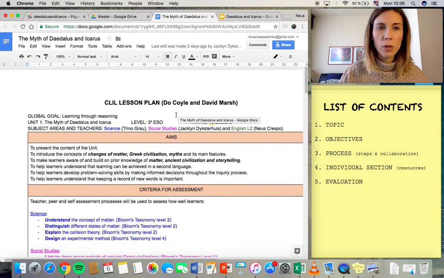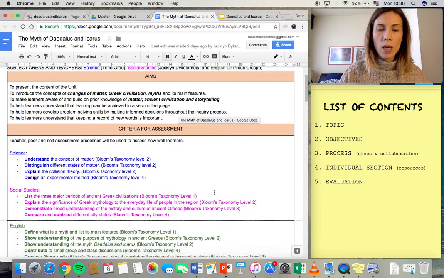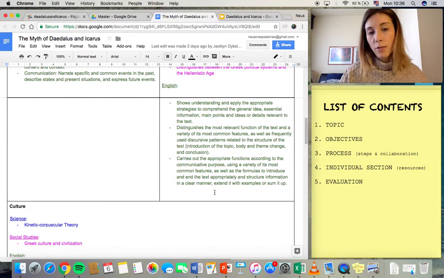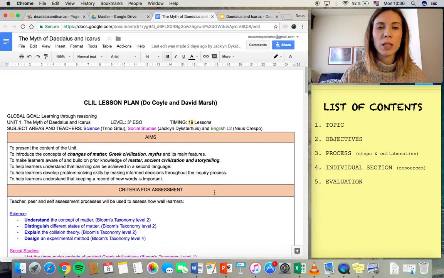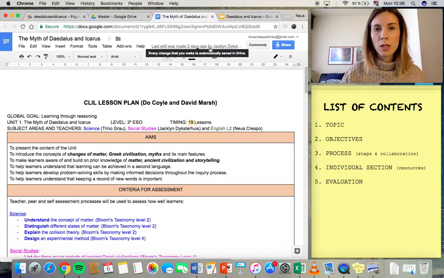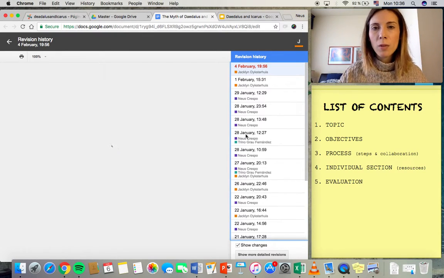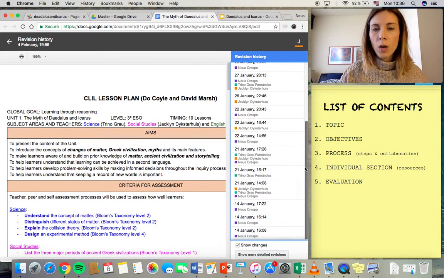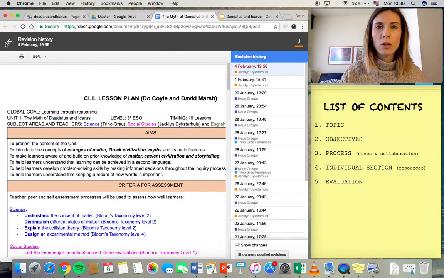And in order to do so, we created a Google document. Here you have it. And we simultaneously collaborated on it. And it's color coded because each of us had a different section because we had a different approach from each subject. So we contributed to the project in a different way. The good thing about Google Drive is that it allows you to simultaneously collaborate, and also you can see the different modifications throughout the time we've been working on it. So here, for example, on the right menu, you can see who collaborated and when and what the person did. So that was very useful.